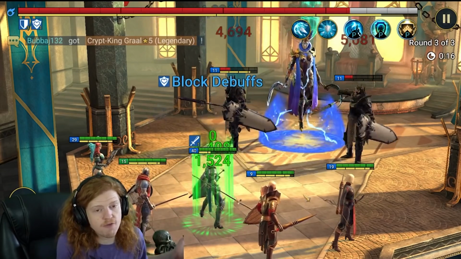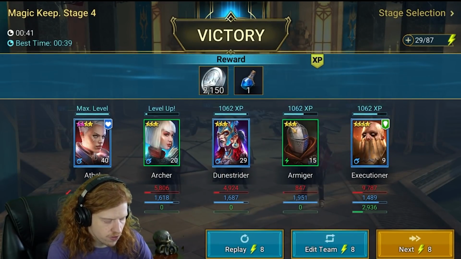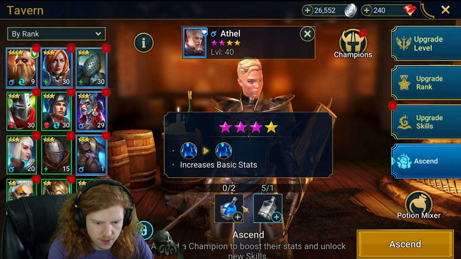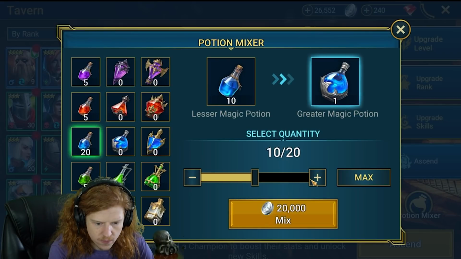You guys are wondering, I've been farming this thing for a minute. I got 13 of these so far and we haven't got a single medium potion. And this is the first stage where it drops them. So it's probably pretty rare, like maybe 10% or less. I'm not getting very many, if any of these. Actually, I haven't even got a single one yet.